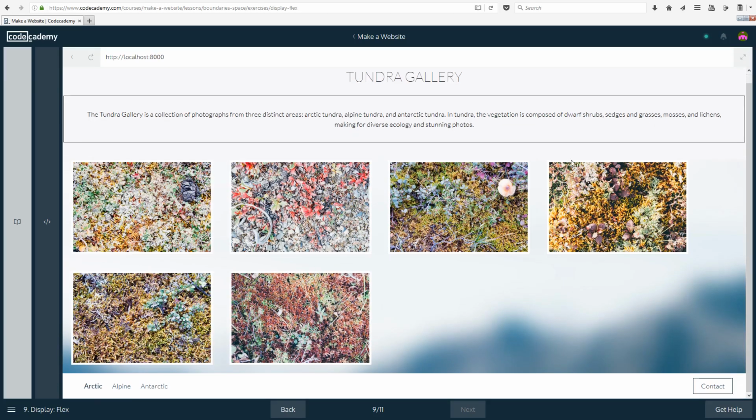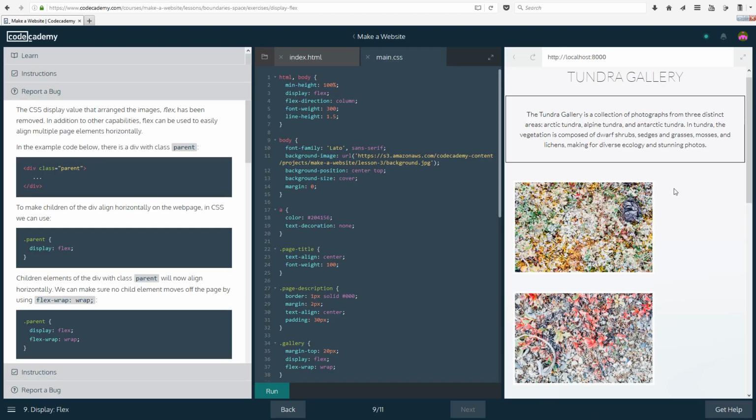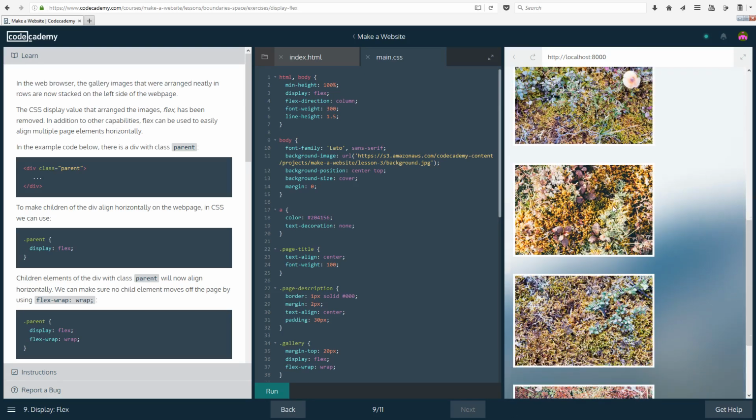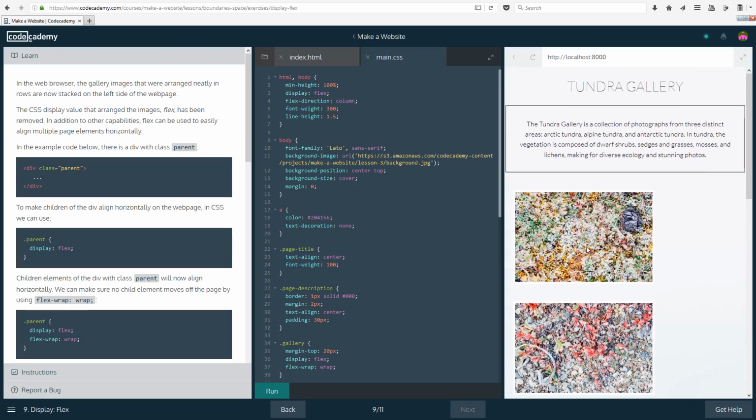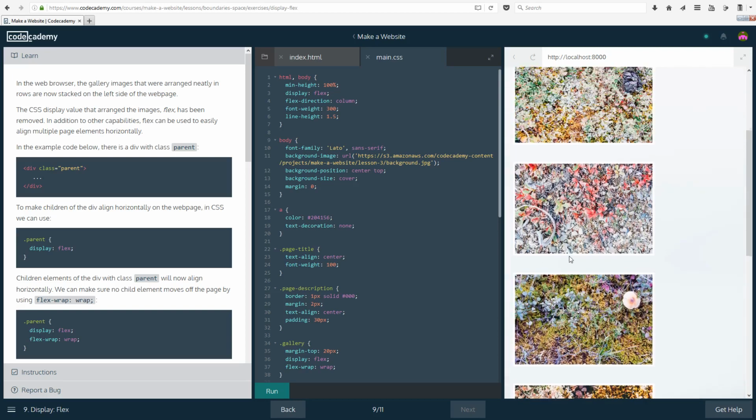So as you can see, now it arranges depending on how big the display is. If the display is smaller, as it is here on the right now, they're still going to be aligned to the left, and they're aligned horizontally, but still wrapping down if there isn't enough space, which is why we see them in a column now.